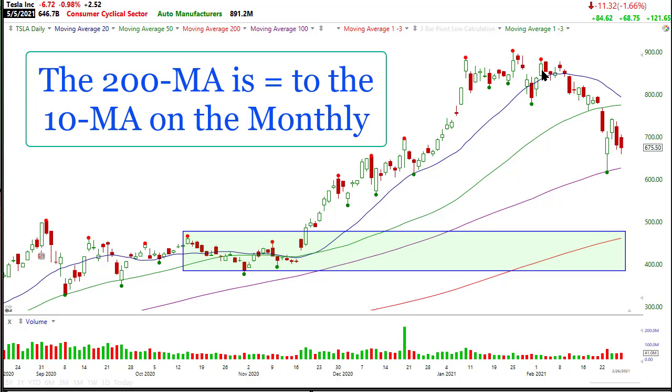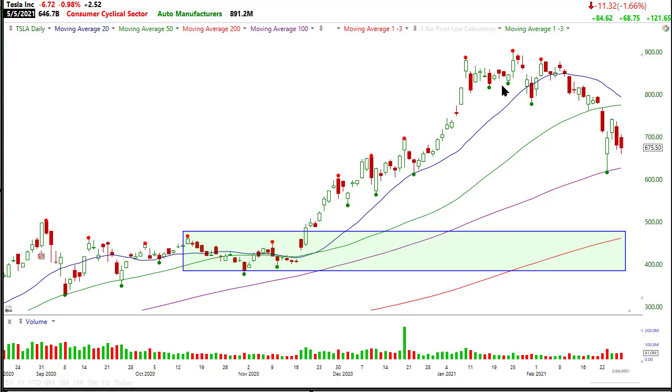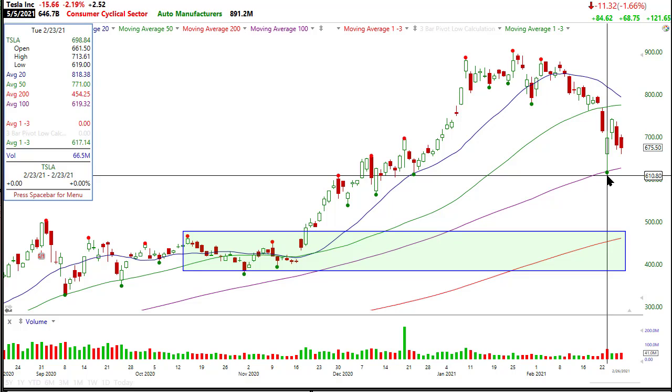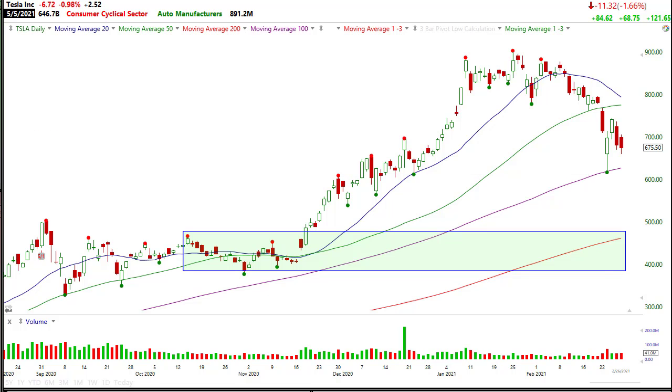So while Tesla has rolled over and broken through its major support, these dots right here depict a bar with three higher lows to the left and right. Because it made a new high, that became major support. It broke the trend when it broke down under those levels, and then on the retest over here, sellers took advantage, and then it started its decline. So as it comes down to support, we're now watching to see, can it actually begin to create support? And it did that by now forming a pivot. There's three higher lows to the left and right. So it's established this area right here at this level as being new support.